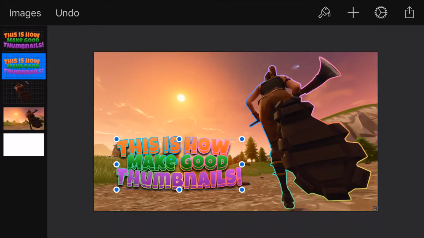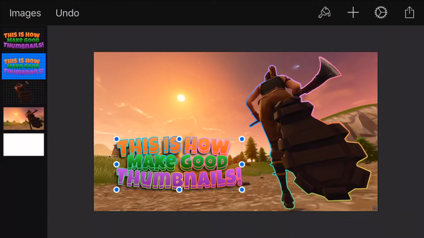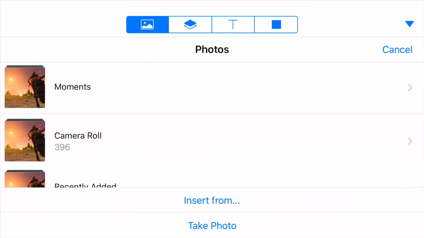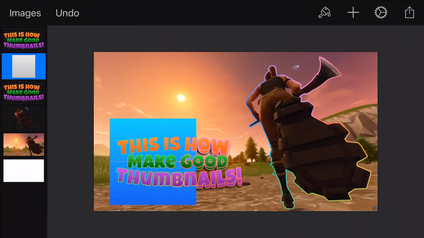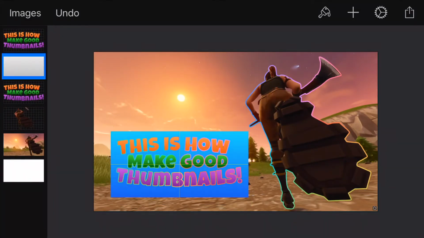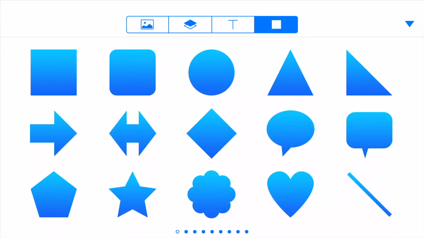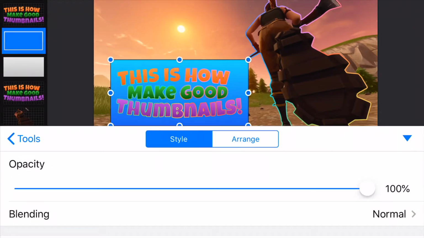And you're going to want to add a shadow to it. I just made this extra dark because it was very hard to notice because of the background. And after this, I'm just adding a square template behind it to add a frame around it, and this to me just makes it look a little bit better. You can do whatever you want with it. This is my preference.